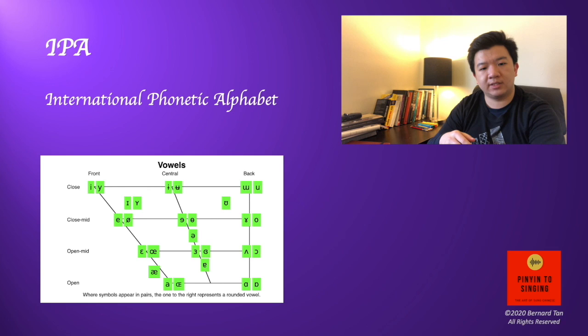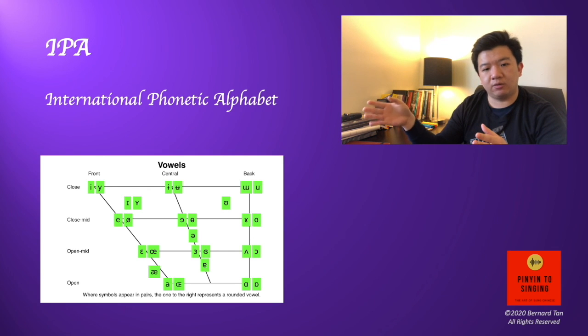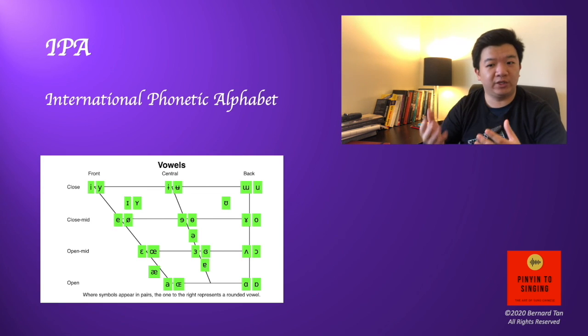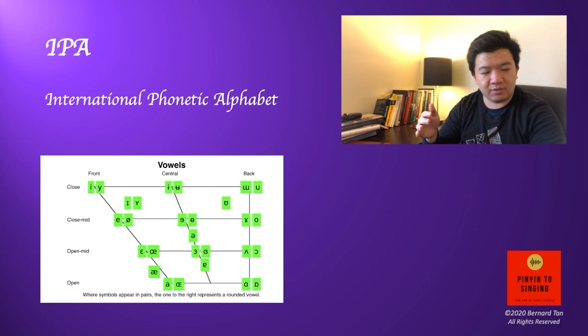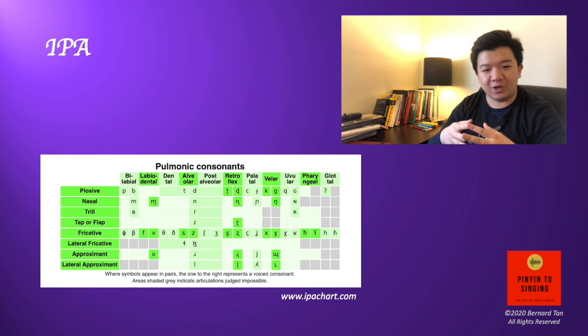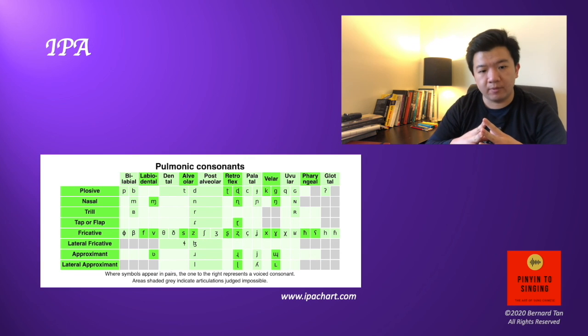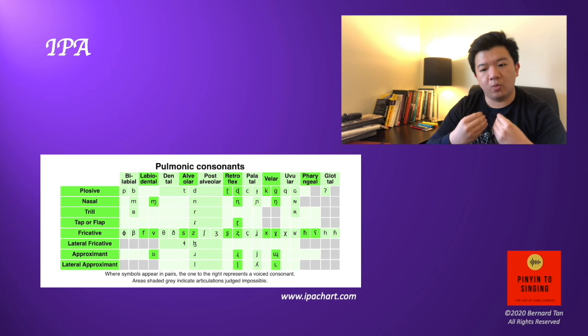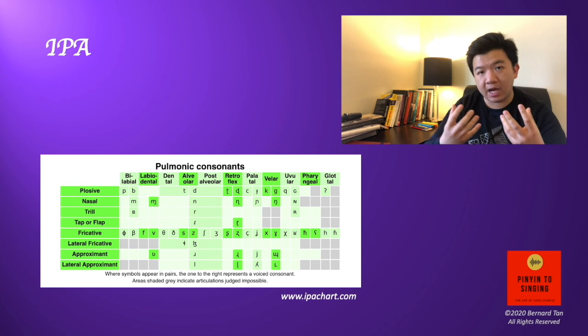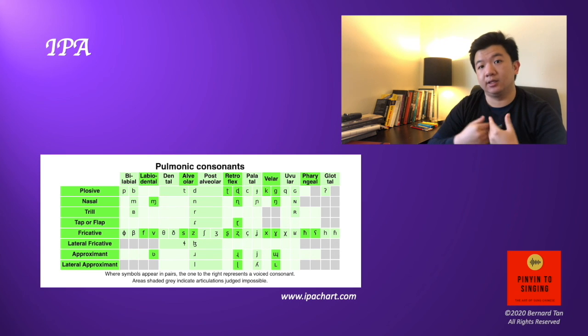You can find tables like this, and it shows you the vowel chart with all the different IPA symbols, and you can actually click on it, and it will play the sound for you to hear exactly what it is like. You also have a table for the consonants, and it's all from this website, www.ipachart.com. IPA is a very great resource to know what to pronounce and what kind of sound we are actually expecting as a listener.